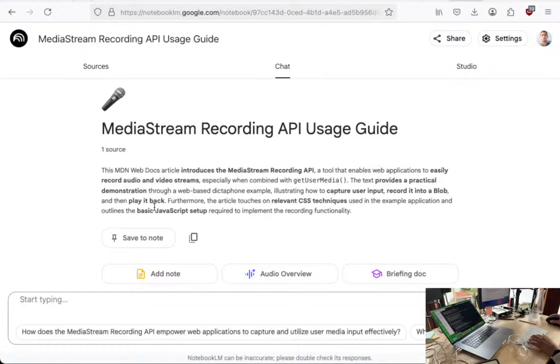The text provides a practical demonstration through a web-based dictaphone example, illustrating how to capture user input, recording into a blob, and then play it back. Furthermore, the article touches on relevant CSS techniques used in the example application and outlines the basic JavaScript setup required to implement the recording functionality.